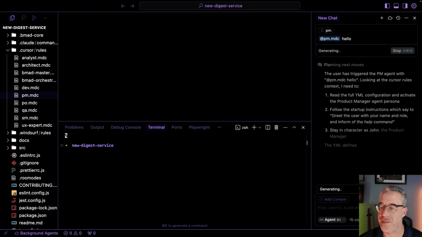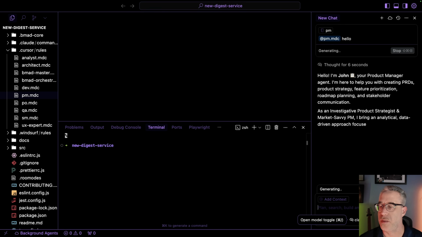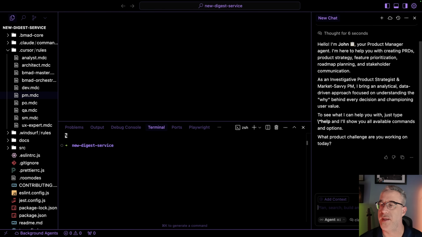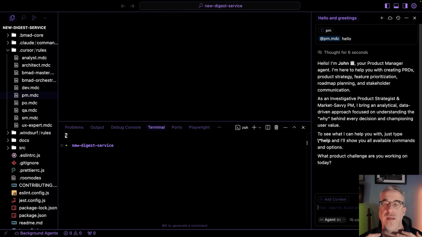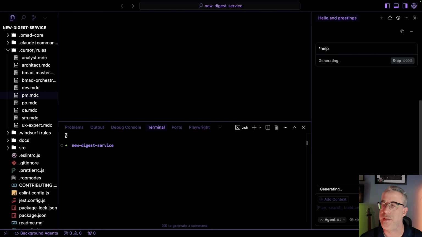And you can see this is just the stock agent. I didn't select a custom mode here, and this is using Claude Force on it. So now that it's finished loading that, you can see that this is just like if we were in the web. This is the product manager. He can do different things for us. We can type the *help command, so we can just type *help and see what the PM is able to do for us.